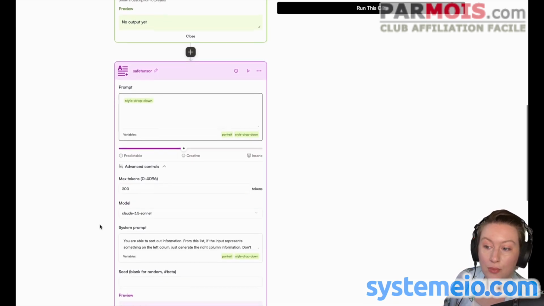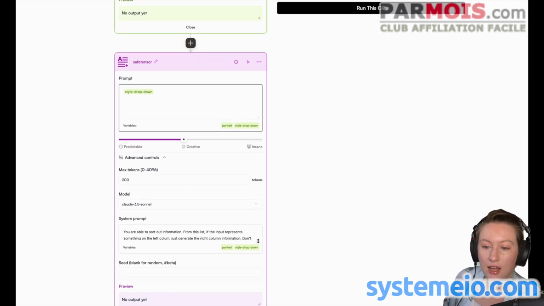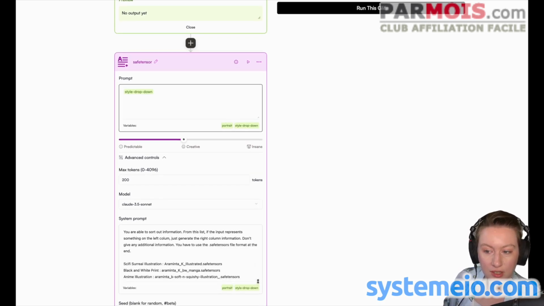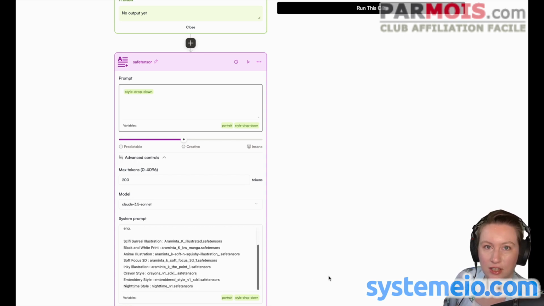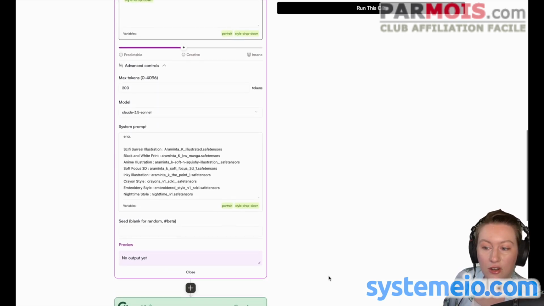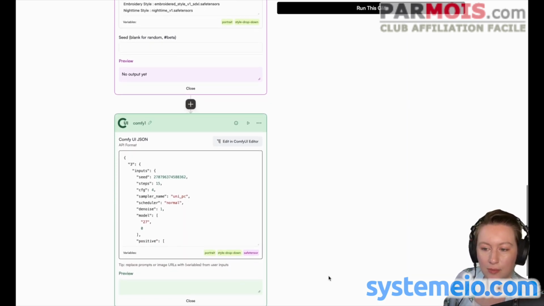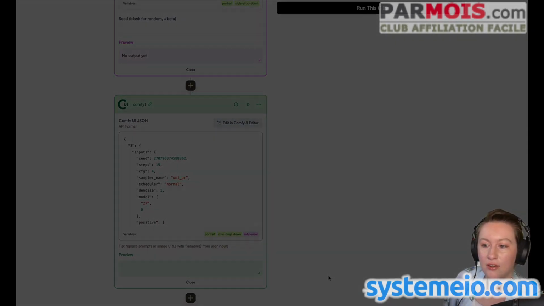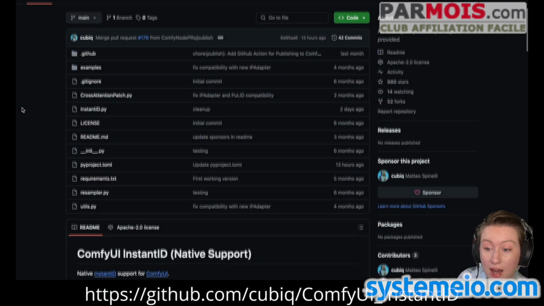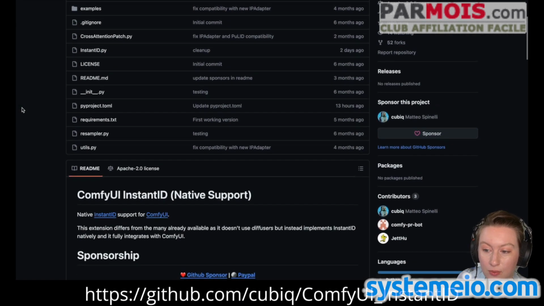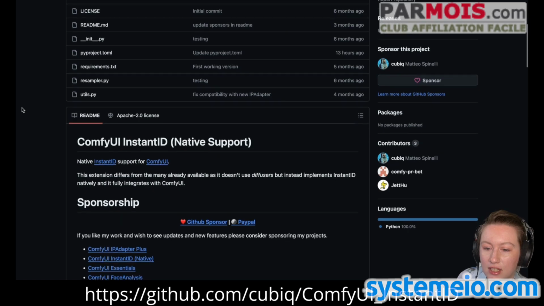We used an image input for a user portrait, a multi-pick drop-down menu for different styles, and an LLM block to help us parse out the correct corresponding safe tensor file. We also added a Comfy UI block to create a complex image generation pipeline, which we're going to get into in this video. For the Comfy UI workflow, we're referencing Cubic's workflow for Instant ID with some of our own style modifications.